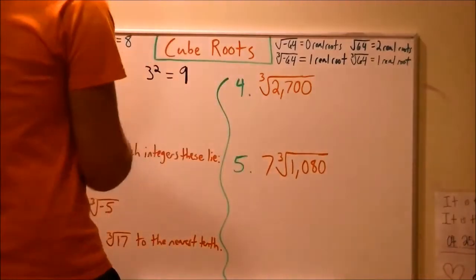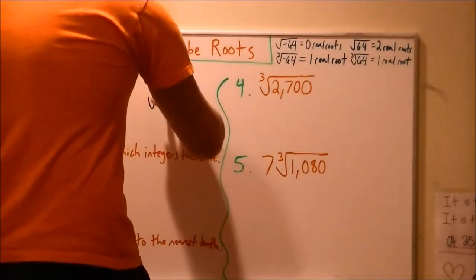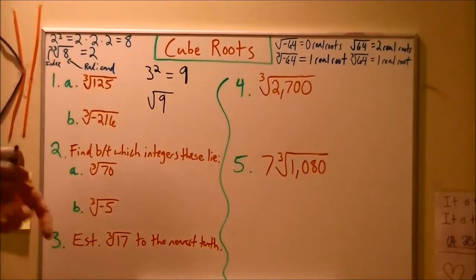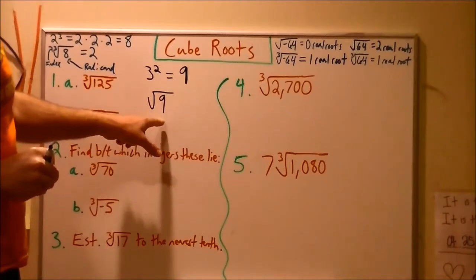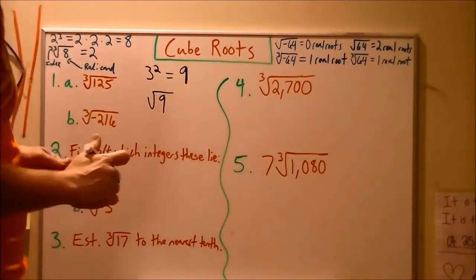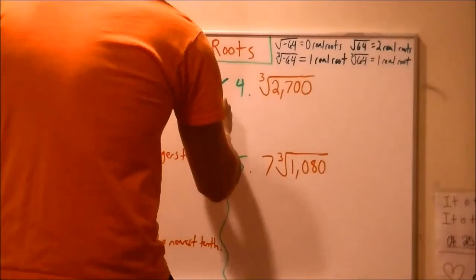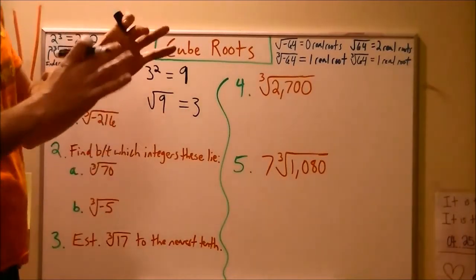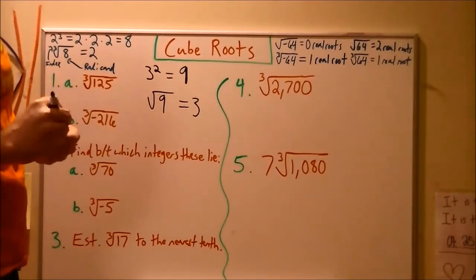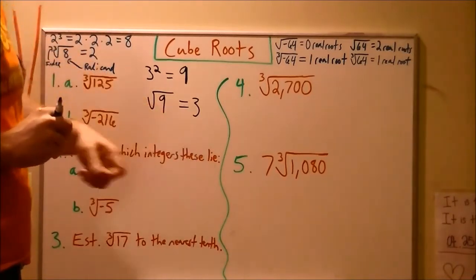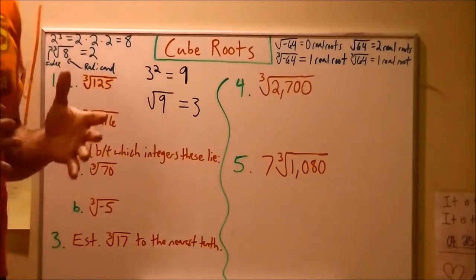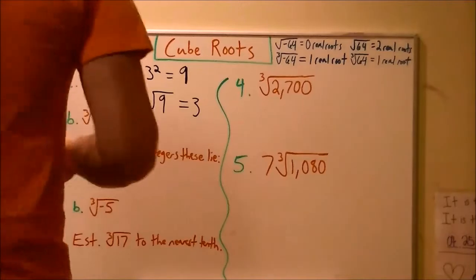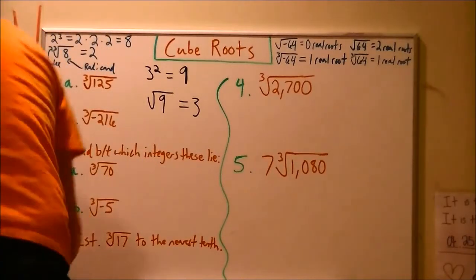Okay? Now, if I were to try to find the square root of 9, what is the square root of 9? It's some number that times itself gets you the number 9, which is the number 3. And it takes us back in terms of the number itself. I know the power is different up here, but it takes us back to originally where we started in terms of the number itself. And so that's the relationship between a square root and a square.